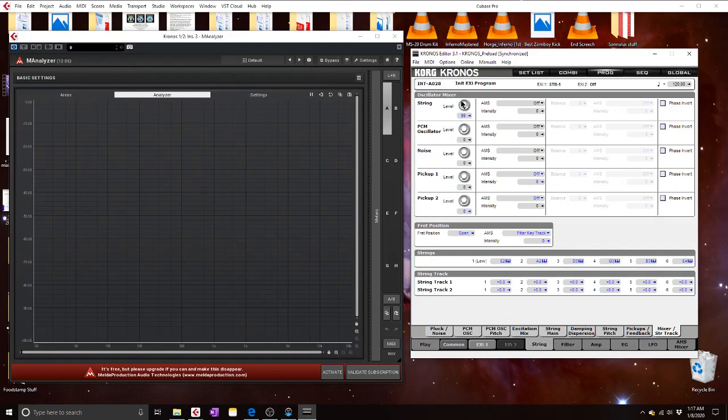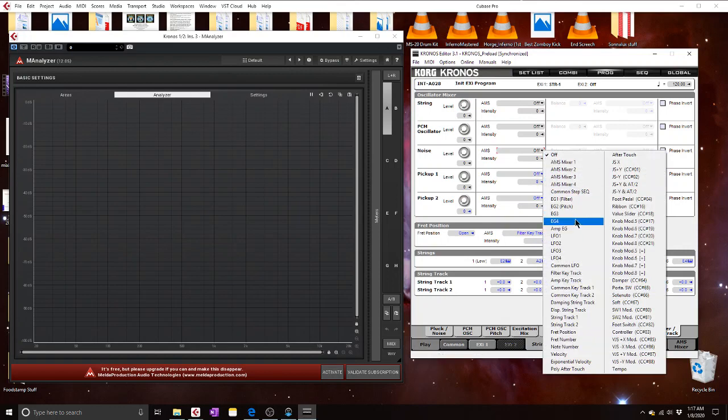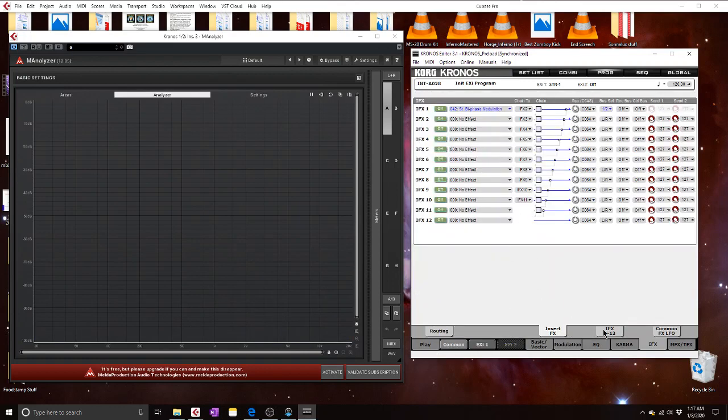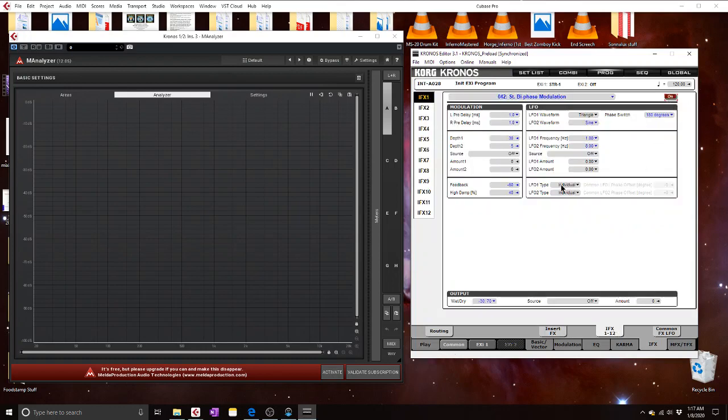I'm going to go back to the string, and I'm going to take down the string volume, and I'm going to create a little noise burst again. And I'm going to feed that noise burst into the biphase modulation unit. I'll go ahead and turn it on, and I'll create a 10 millisecond pre-delay. Now this pre-delay dictates the length of the delay line that's going to be modulated to create chorusing. I'm going to take off modulation though, and that way we're just hearing the delay by itself.